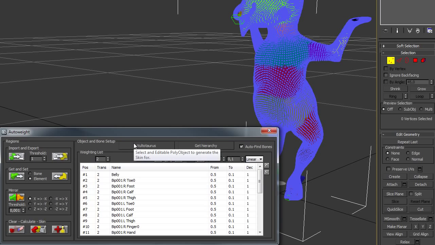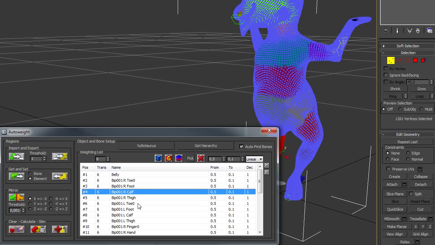The thing which you might recognize is the little spinner here on the top and those little spinners over there. These spinners have been added to replace the smoothing curve that was available in Autoweight 0.061. If you want those values to have a global effect, then don't select anything and change the values, and every value for the transition in your model will change as well.